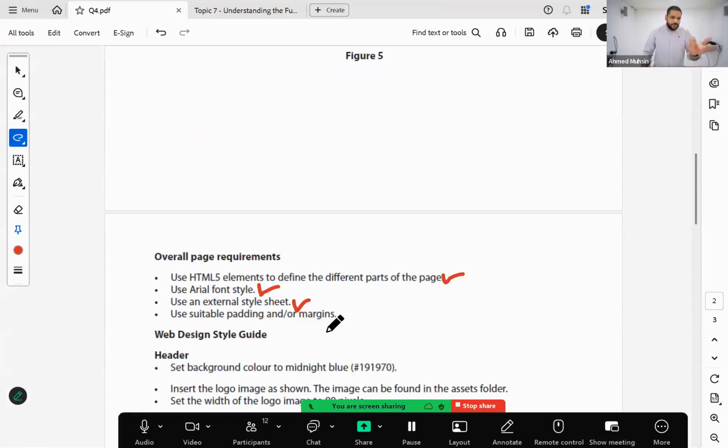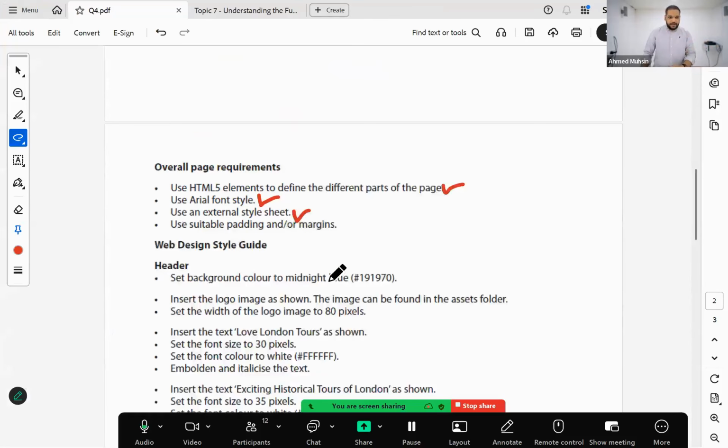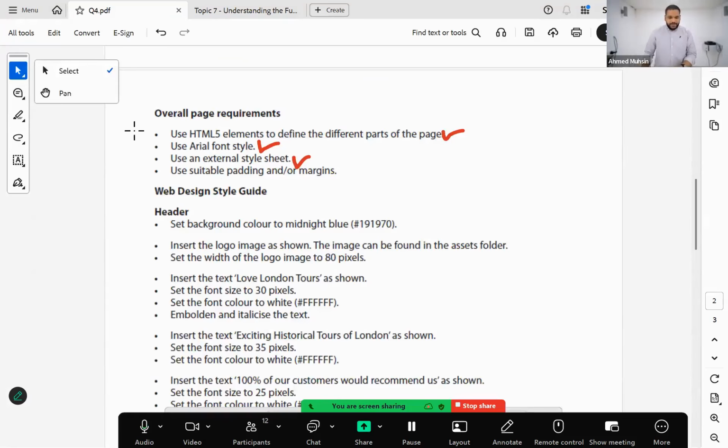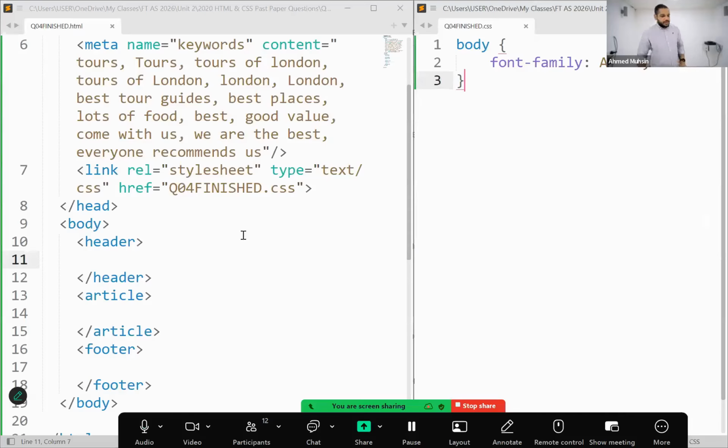Paddings and margins, I can't do right now. I'll do them at the end. Okay. Everybody, I'm going to move on to my header area. In two minutes' time, I'll be moving into my header area. Can everyone get started with this? Okay. With CSS work? Yes.